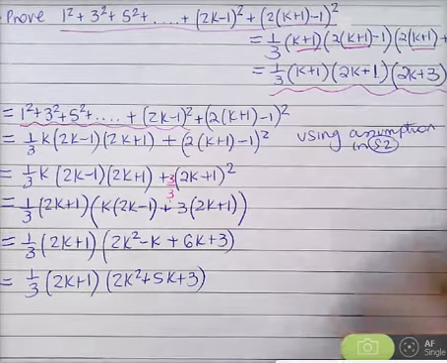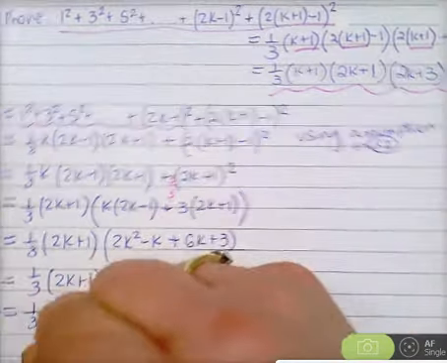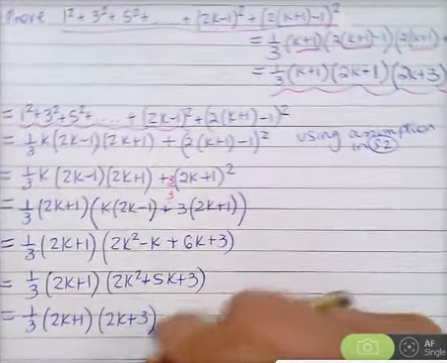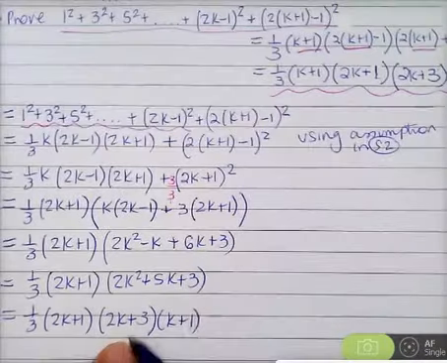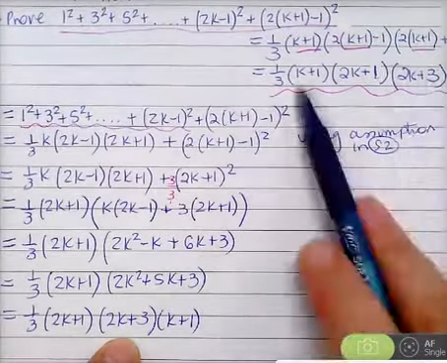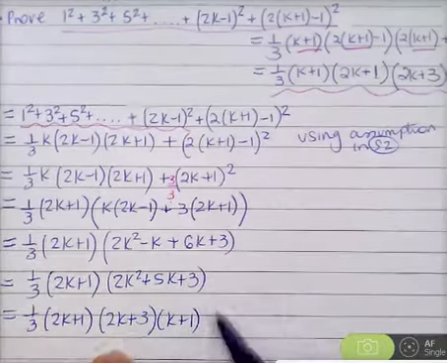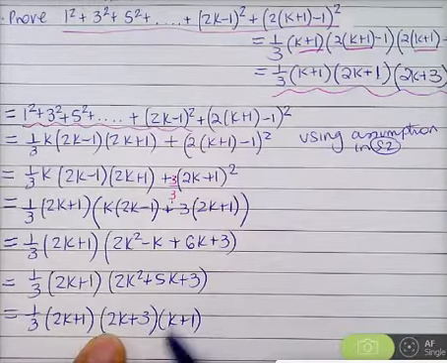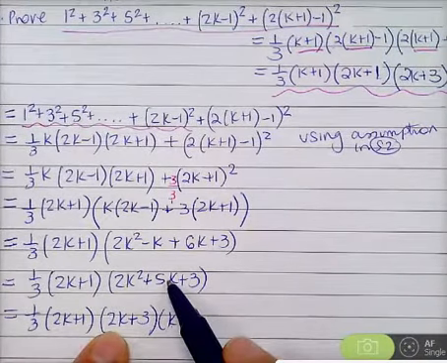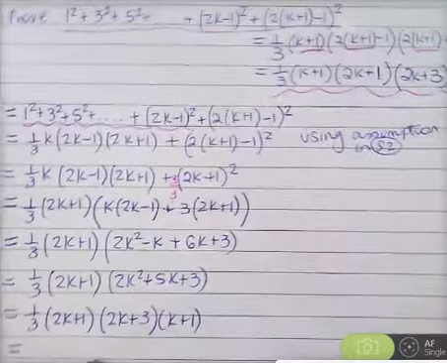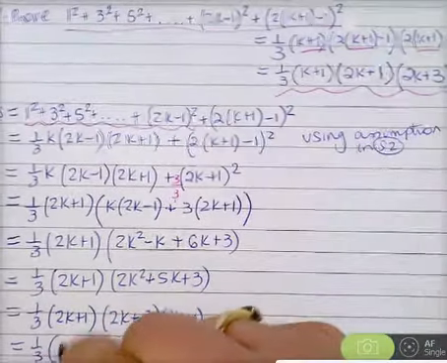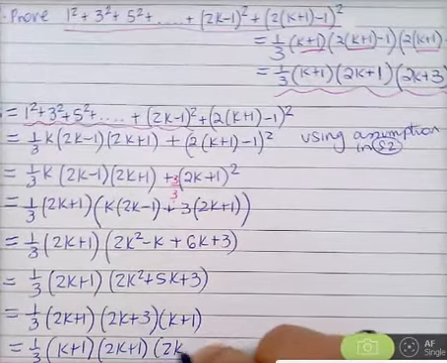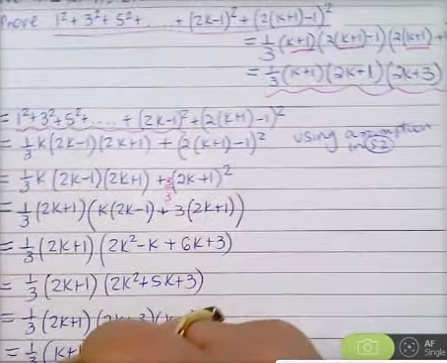It's going to work. So just write it in, a third, but don't write it in the proper order yet. You can write it as 2k plus 3, k plus 1, because that's what you're trying to get. You look up here at their answer and say, I'm missing that one and that one. Let me write it in and then I'll check if it's right. 2k squared plus 2k plus 3k plus 3, yes, that is that. Which equals your right-hand side. You can write them in order now. k plus 1, 2k plus 1, 2k plus 3 equals right-hand side.